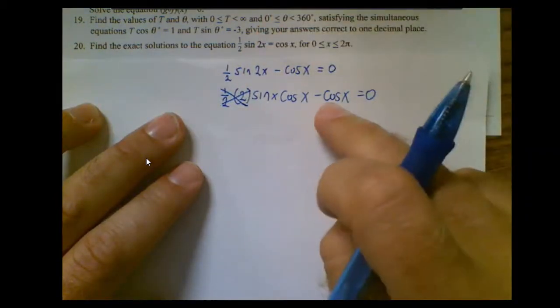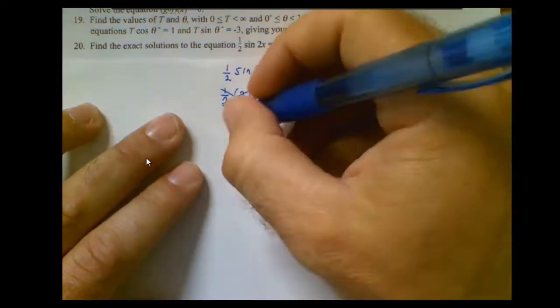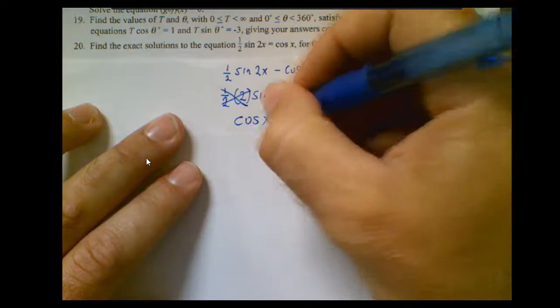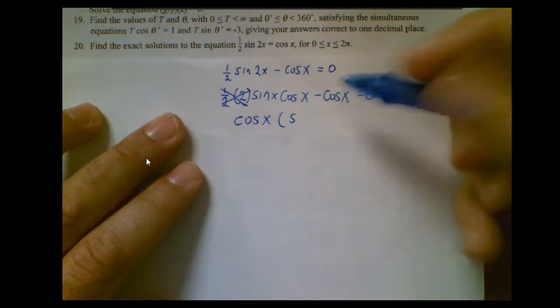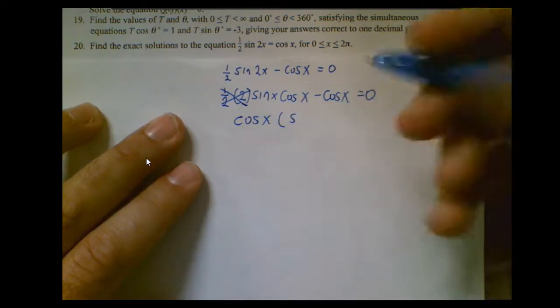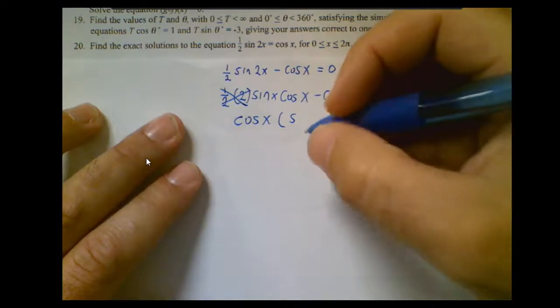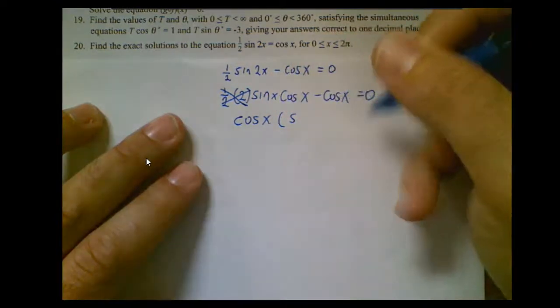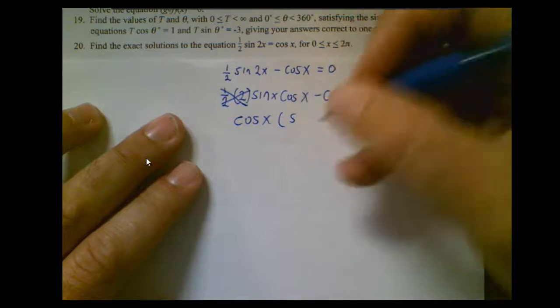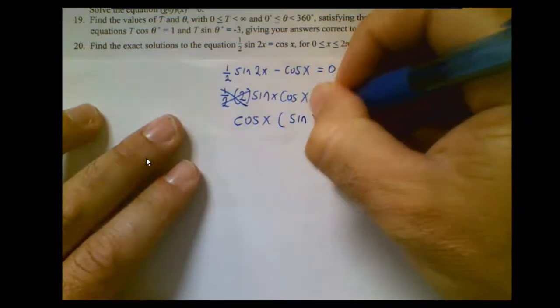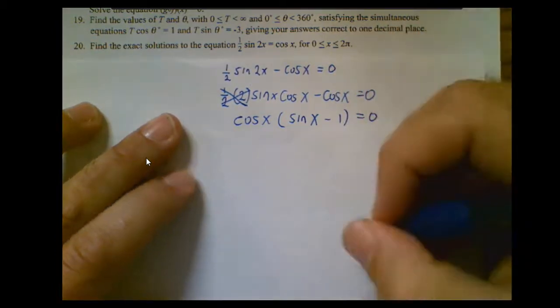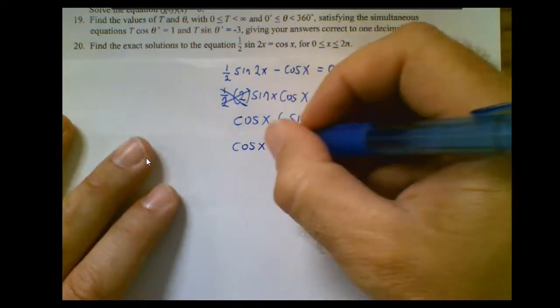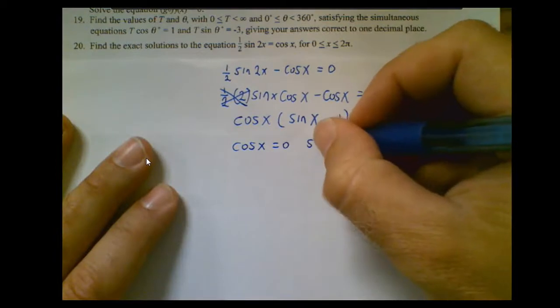This is the point where you should recognize that because there's a cosine in each term, I can now factor out the cosine of x. Remember, you never want to divide by the whole thing and get rid of it. You want to factor it out and keep it, because we need to get an answer from it. If we divide the whole equation by cosine x and that cosine goes away, we would miss out on some solutions. So we want to keep it involved by factoring it out. Now just like what we've done before, once you get your factors, you set each factor equal to 0, and we get our solutions from those.